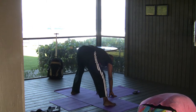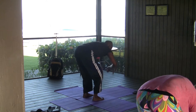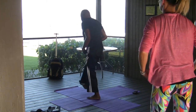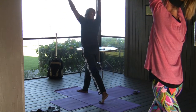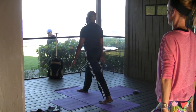Start to tilt, walk your feet in. And when you get close, put your hands on your upper thighs, press your thighs and rise up. We'll come back up to the front. To start, your right foot is forward and your left foot is back with your heel lifted. Inhale, so we'll lift up onto our toes. And then exhale, just press the back heel down.